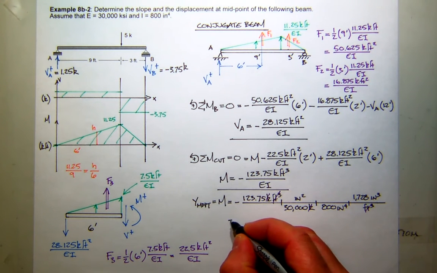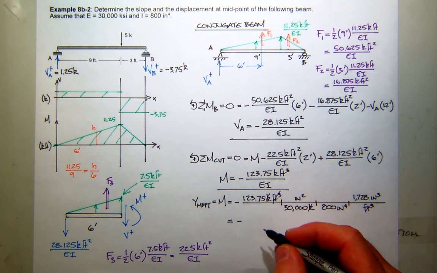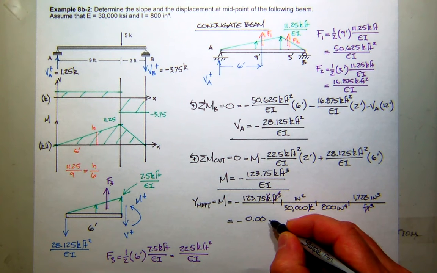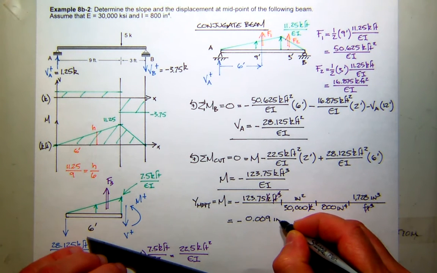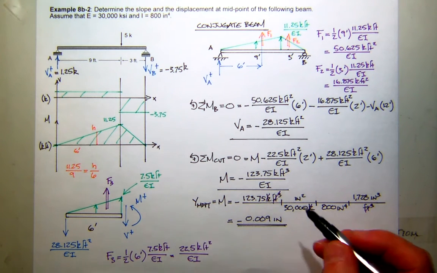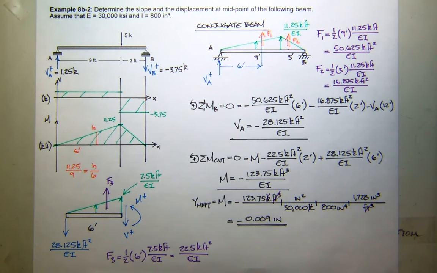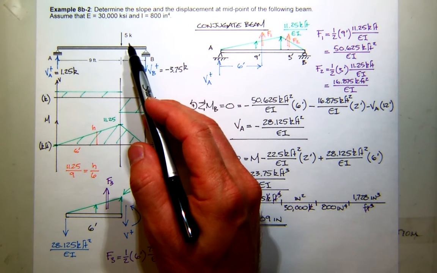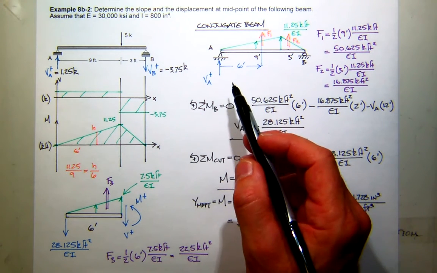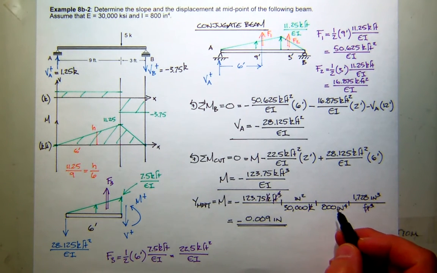So what's that value? I got 0.009. Anybody else get that? 9/10,000ths of an inch. That's pretty light. Now, think about it, though. This beam's only 12 feet long. If you count 12 tiles on the floor, that's how long this beam is. Pretty short. It only has a load of 5,000 pounds on it. That's barely a car. And it's made of steel, with a moment of inertia of 800 inches to the 4th. That's pretty hefty. So it makes sense that it would have very little displacement.